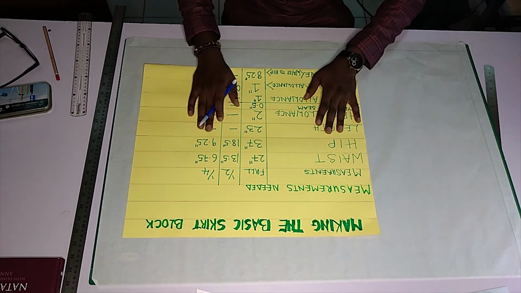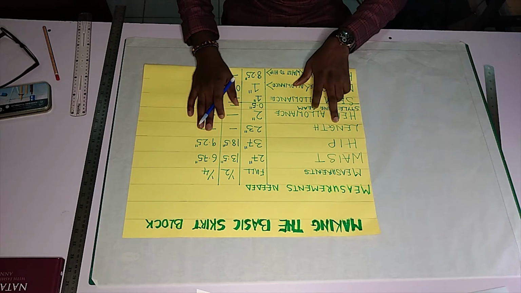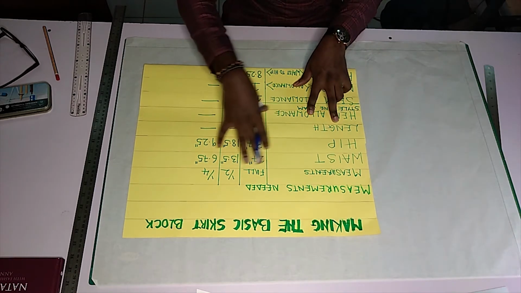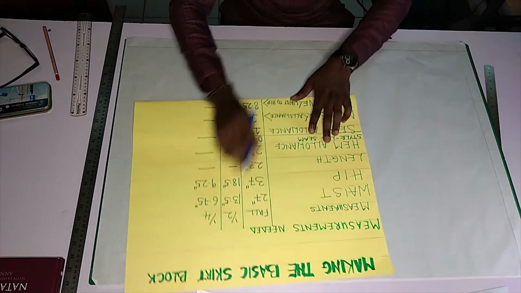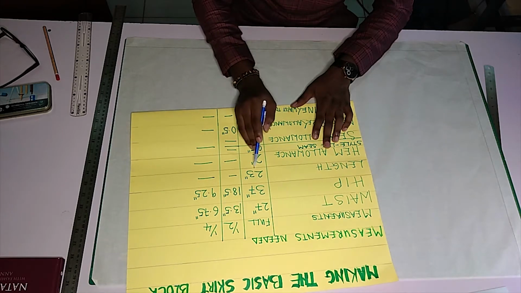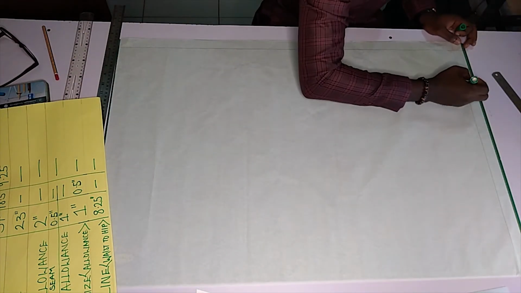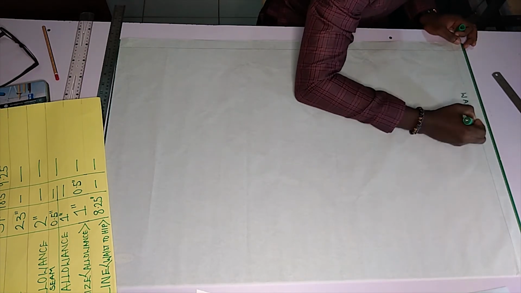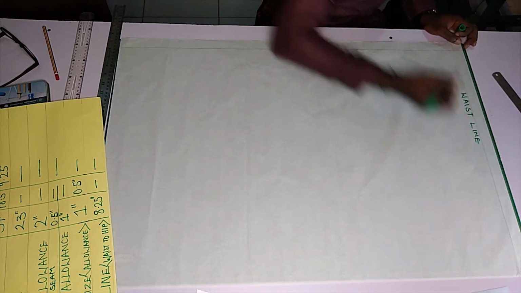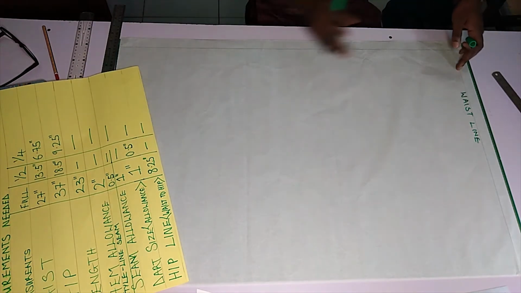So now, again in no particular order, the first thing I need you to do is measure the length of your skirt. Like I said, you should be using my measurement right now, so we will not have any disparity in measurements. The first thing we'll be using is the length of the skirt, which is 23 inches. The top of our pattern, we'll call the waistline. Now we'll be measuring the length of our skirt, 23 inches, from our waistline down.